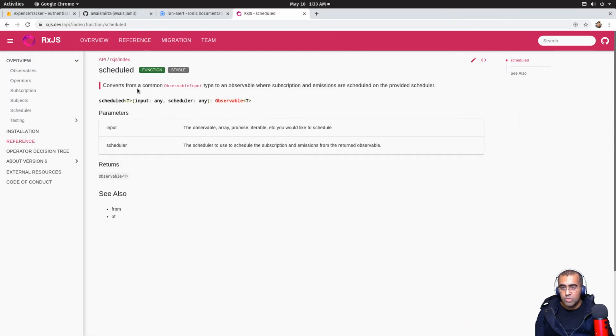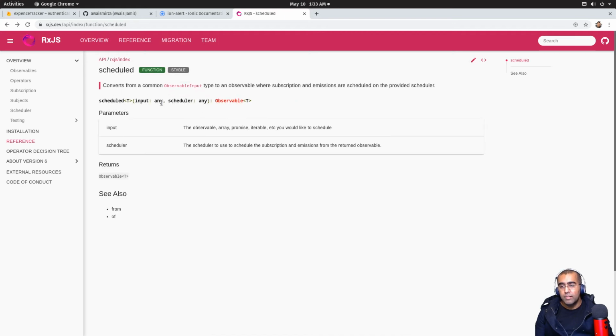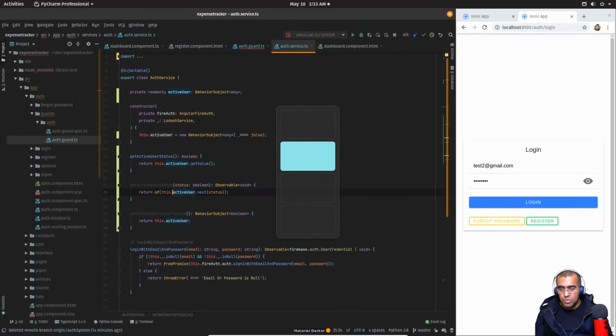Schedule converts a common observable input type to an observable with subscription and emissions scheduled on the provided scheduler. Okay, so you can probably use this one. Schedule. Is observable input. All right, got it. So let's use this one.